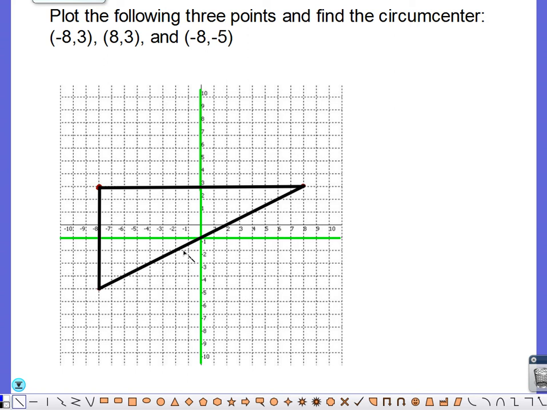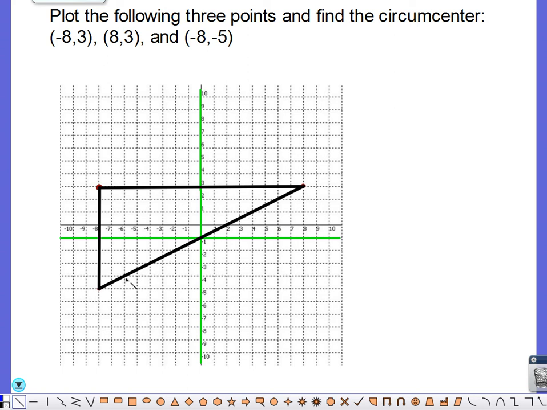I told you a point of concurrency is where 3 or more lines cross. Well, 2 of them are already crossing there. The third one's going to cross in the same spot. Really, doing the third line only allows you to check your first 2 lines. Because if the third line comes somewhere up here, well, obviously something happened with the first 2. So here we go. Let's try this.